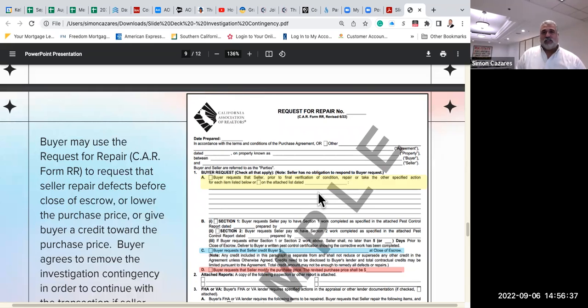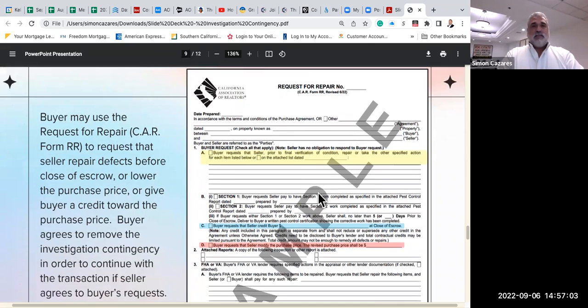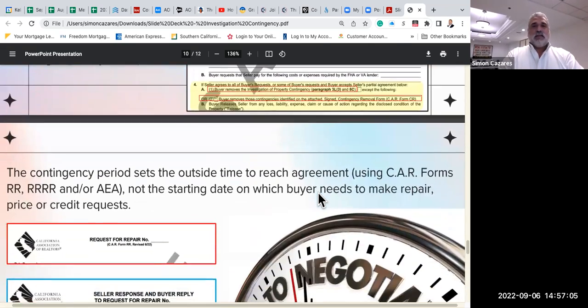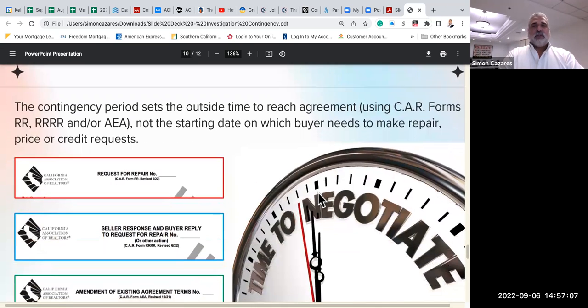If it works, congratulations, you're still in the game. If it doesn't work, then unfortunately either the buyer needs to come in at the price, or the buyer has the right to cancel, retain their deposit, and move on to another property. So this is why these forms are crucial in the negotiation aspect of it. I always emphasize, there's negotiations in the beginning, there's negotiations in the middle, and there's always going to be some type of negotiations even towards the end.